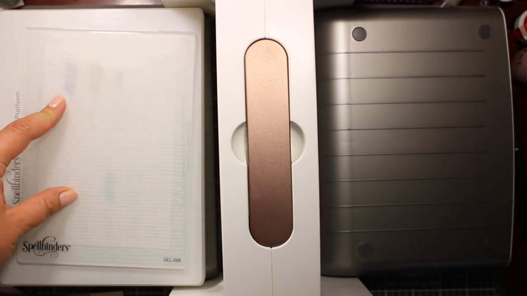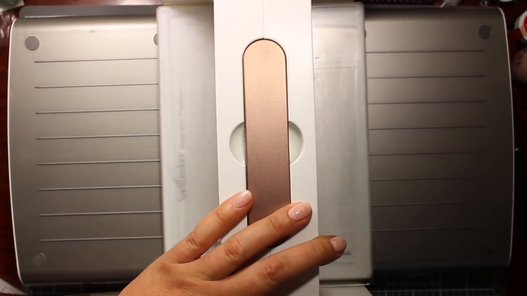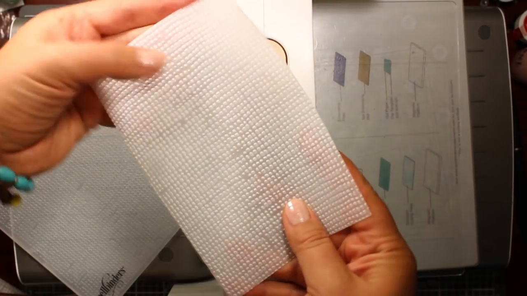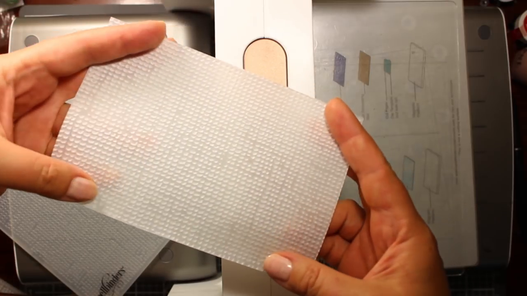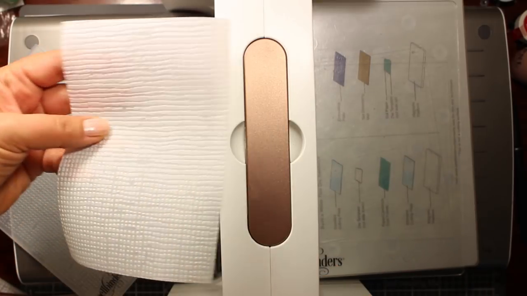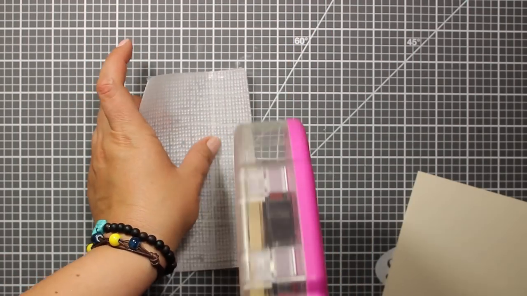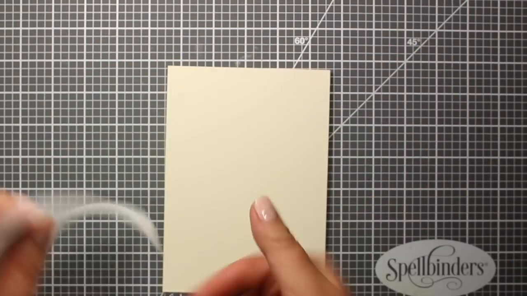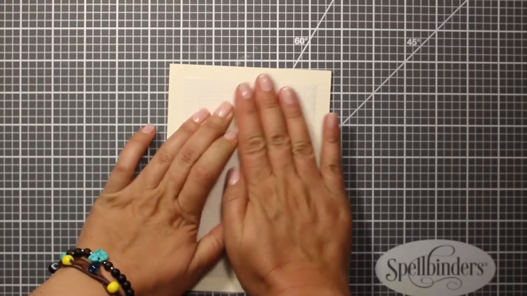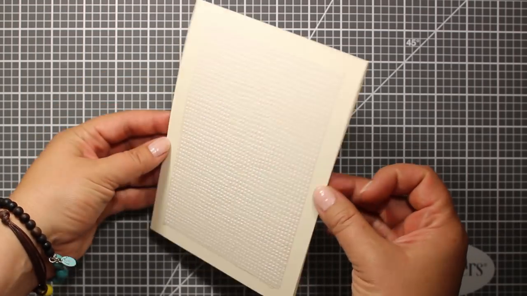I'm placing the panel inside the folder from the bundle. Then I'm sending it through the machine. And the pattern you get is actually double-sided. You can use either one side of it or another. And this is what it looks like. I'm particularly happy about this folder because I like natural textures like bricks or wood grain. And now I also have burlap. So I'm applying some double-sided tape to the edges of the panel and I'm centering it on my card front.